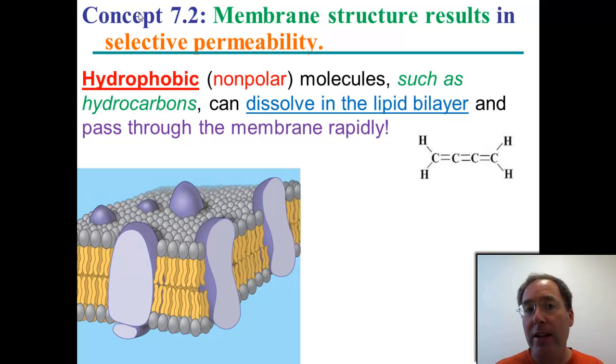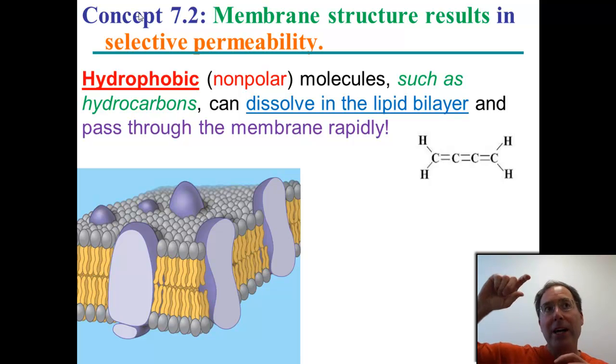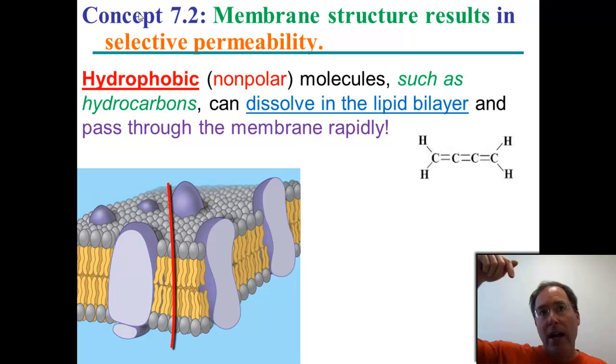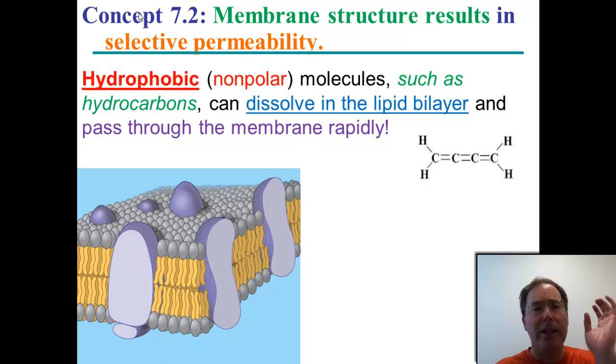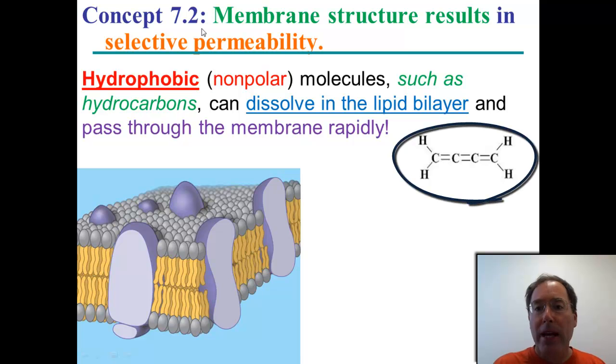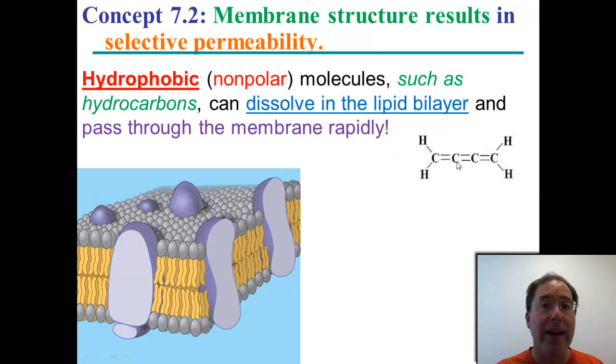Your book will go on to tell you that a lot of hydrophobic or nonpolar molecules are able to, if they're able to get by the hydrophilic portions on either end, they can just shoot right through the middle. There's no big barrier there in the middle to stop them from just being diffused through the membrane. We'll get into diffusion and osmosis in a minute. But here's an example of a nonpolar molecule, one that has a lot of carbons and hydrogens. If you notice here, there are no electronegative atoms or elements, such as nitrogen or oxygen, that are going to unfairly or unequally pull an electron towards it and cause more of a negative charge in an area.